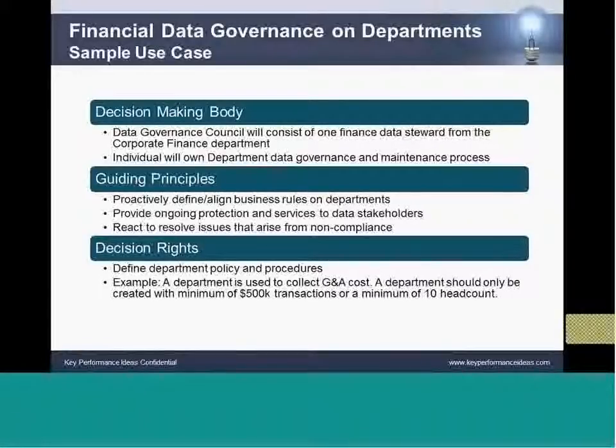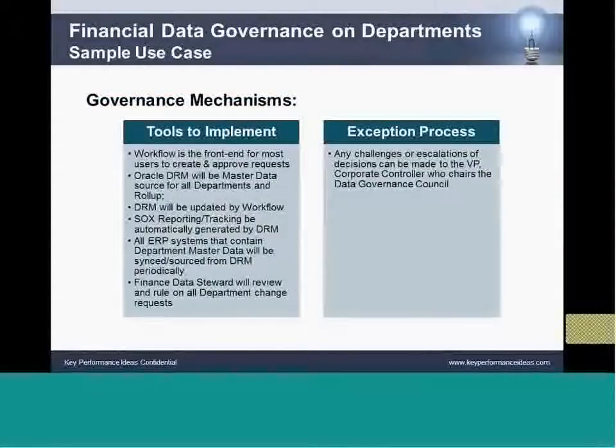Now, if someone comes up and says, I don't have 10 heads, then you have a legitimate reason for that department not to be created. The same thing with a transaction. And that makes it really transparent. It's objective. And so you can actually have a way of saying why certain things should be created because you've set out those rules.